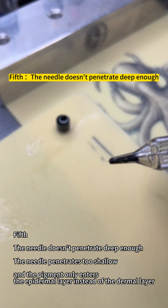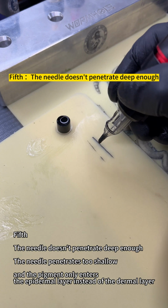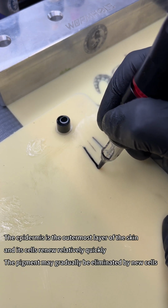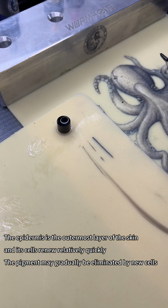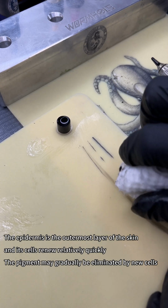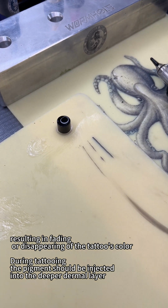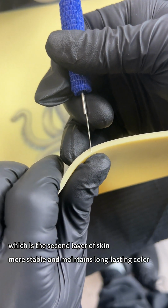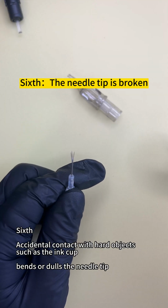Fifth, the needle doesn't penetrate deep enough. The needle penetrates too shallow, and the pigment only enters the epidermal layer instead of the dermal layer. The epidermis is the outermost layer of the skin, and its cells renew relatively quickly. The pigment may gradually be eliminated by new cells, resulting in fading or disappearing of the tattoo's color. During tattooing, the pigment should be injected into the deeper dermal layer, which is the second layer of skin, more stable and maintains long-lasting color.